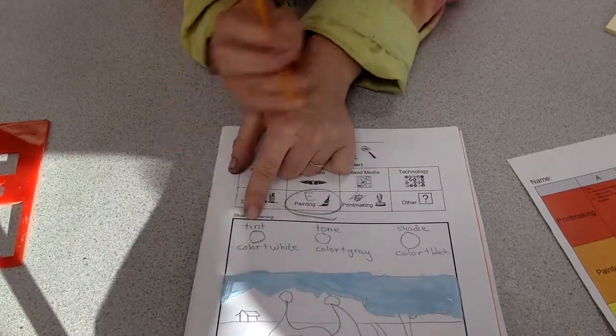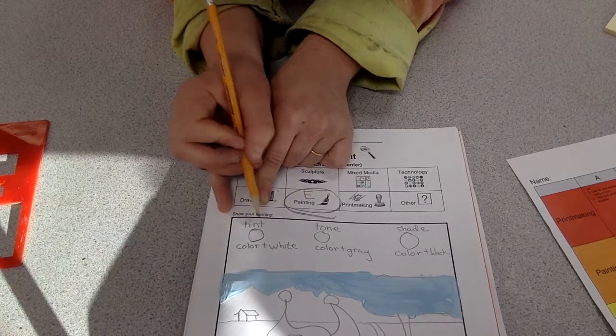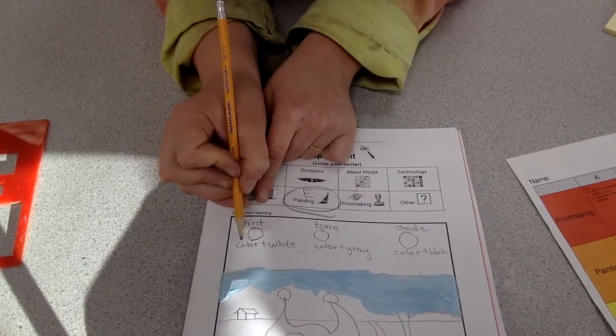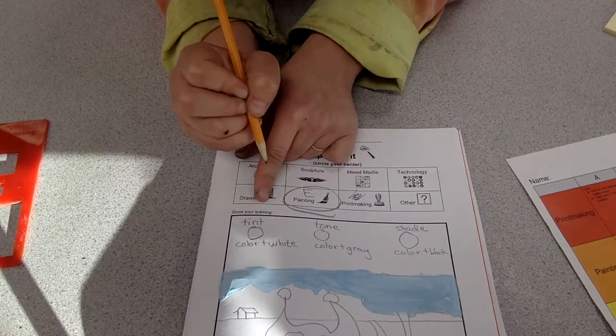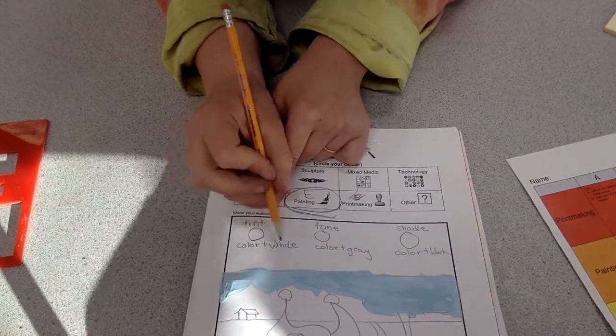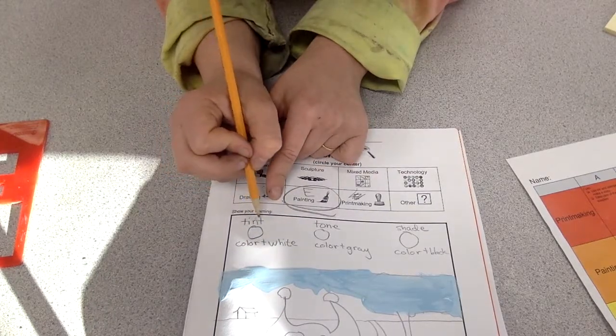We're going to go ahead and write the word tint, T-I-N-T, tint, and we're going to put just a little circle. And we're going to write that a tint is color plus white. That's what it's called. When you make a tint of color, it is a color plus white. An example of this would be pink. It's a tint of red.